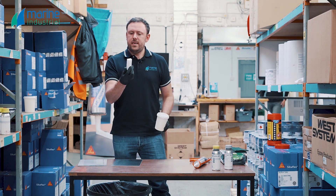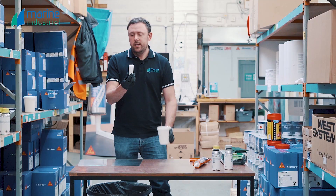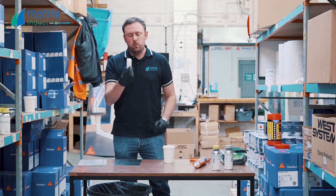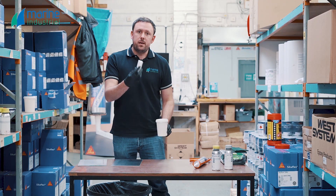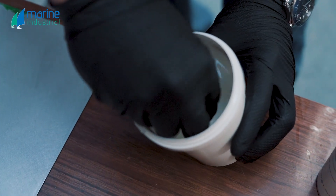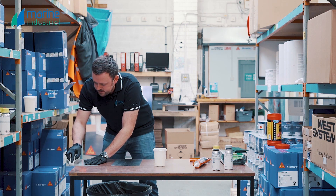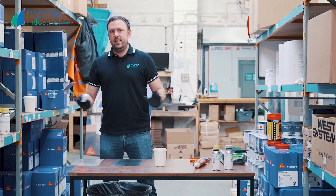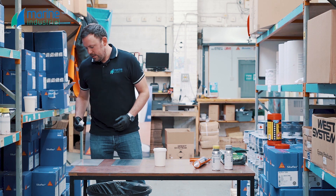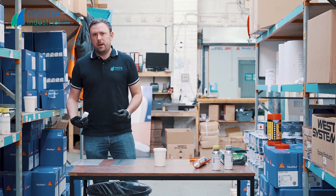To apply the primer we've got these Magic White sponges — they're really cool. You can carve them into different shapes if you want to, but they wick up enough primer so that you can apply it in one swift motion. Dip it in, and in a single motion apply it to the surface, pull back, and leave it. Don't keep going backwards and forwards — the product will flash off almost immediately, and if you keep going backwards and forwards it will start boiling up under you.